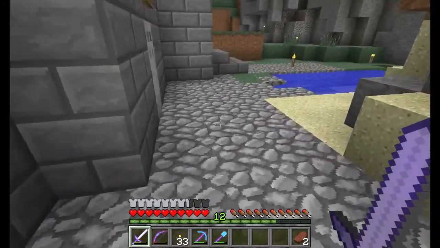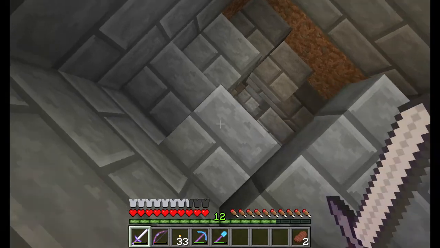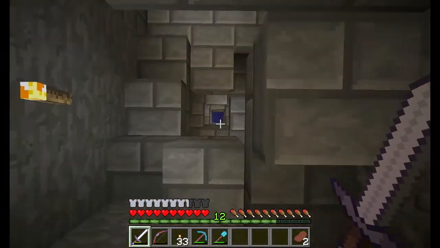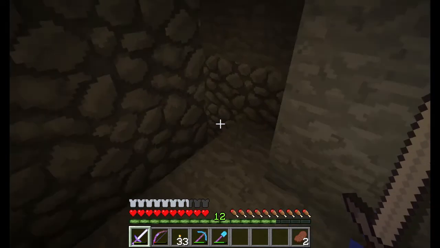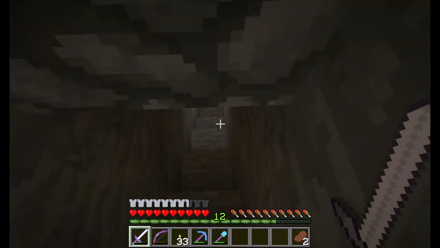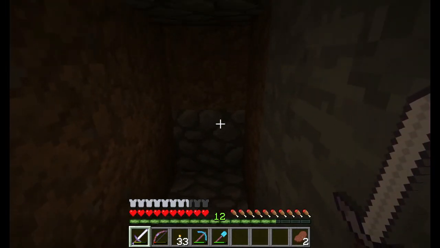If I can remember how to, oh, I do remember how to get down there now. We have to go through here, and this time I can fall down and not die. You might remember from a previous video I tried to drop down there and I hit the ground and splattered all over the place. So let's head down here into, I believe this is the spawn room down here, and hopefully I'm not going to get creepered.